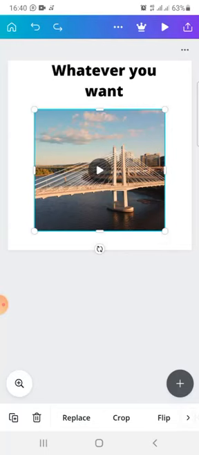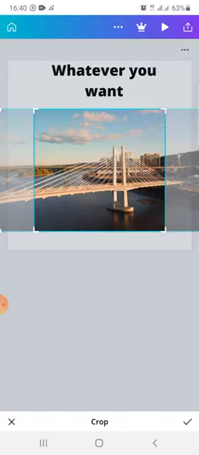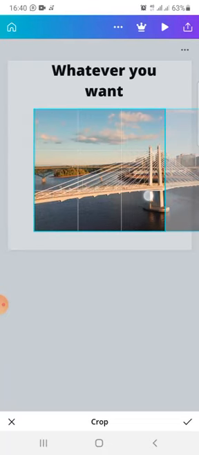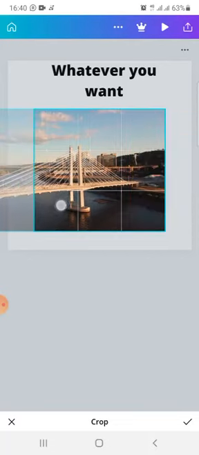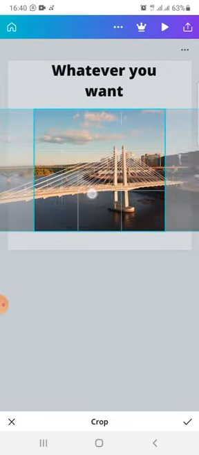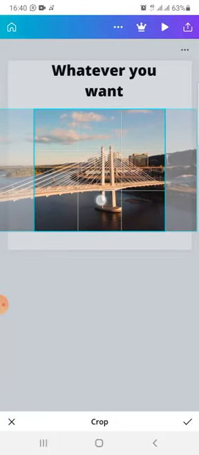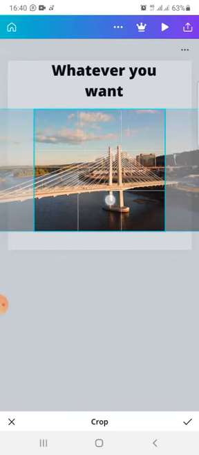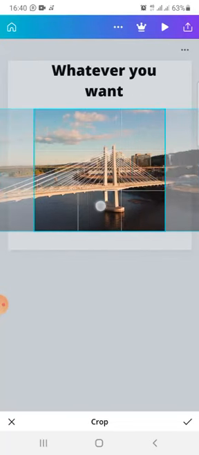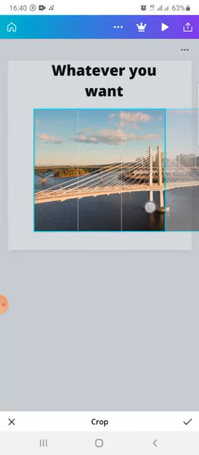What else? You can spend some time to explore these functions. I might not be able to go over everything because of time. Of course, you know what crop means. Crop is to reduce the size. When you are done cropping to the size you want, you can easily move the video to whatever point you want them to see, whether it's an image or a video. This is the actual size of the video, but because of the confinement of the box we are putting it in, we can choose to use different sides.